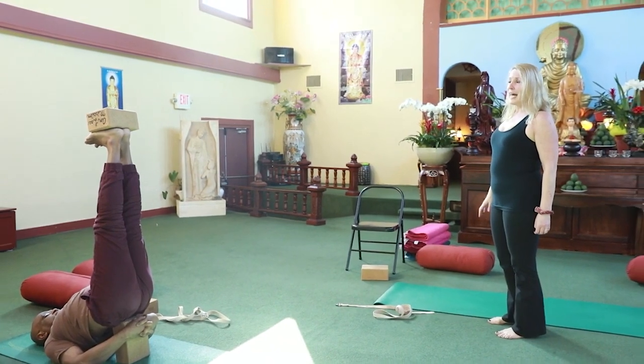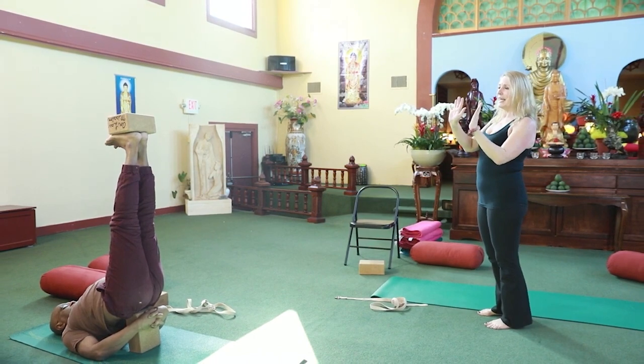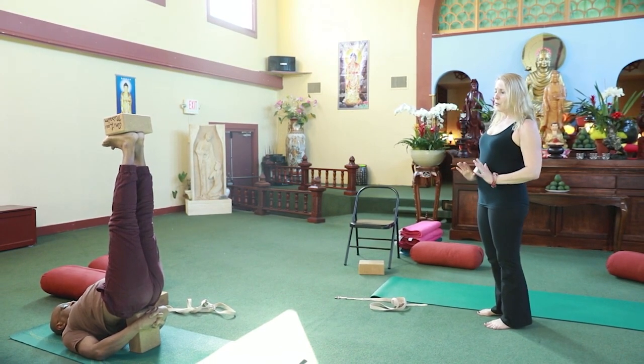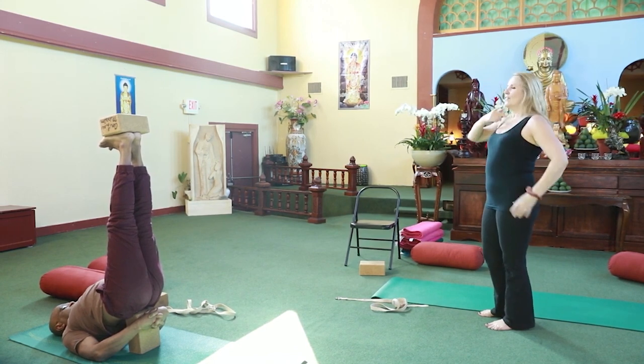Good. So if it was going to be a sandbag and your feet are drifting towards your face, you want to take the feet back. And this will keep the heels over the hips and the hips on the block. Alrighty.